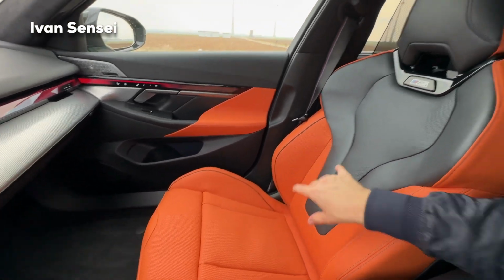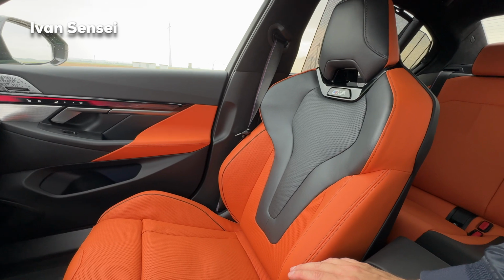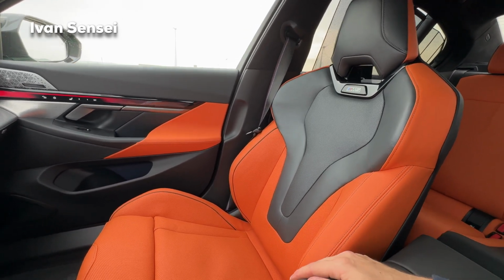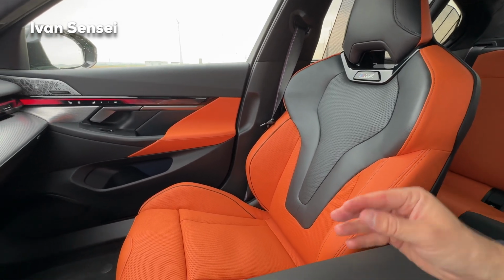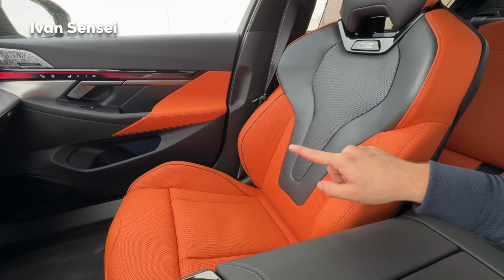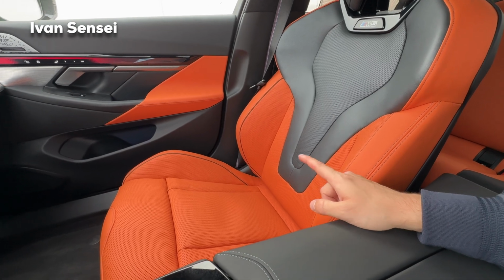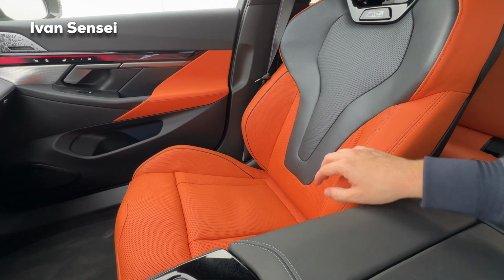Kyalami orange and black, gorgeous. I really love this. I would order this probably. It's highly likely that I would order this, or a lighter color, like a light gray, I believe. But this one is really bright. It's out there, but it's less orange than on the camera. On the camera, it's crazy orange, almost like a neon. This is less orange, so quite a nice shade for sure.